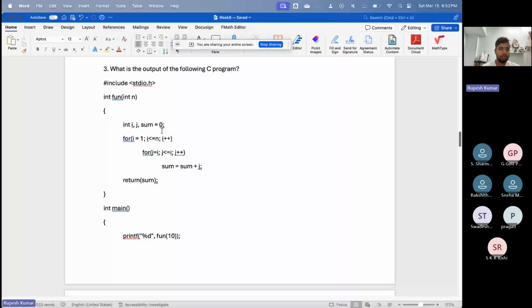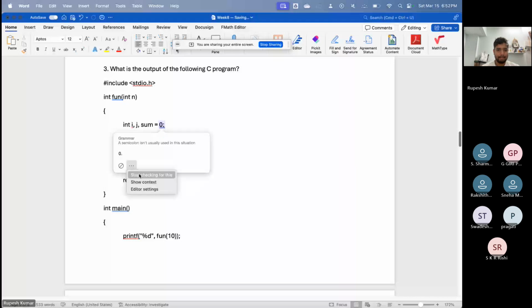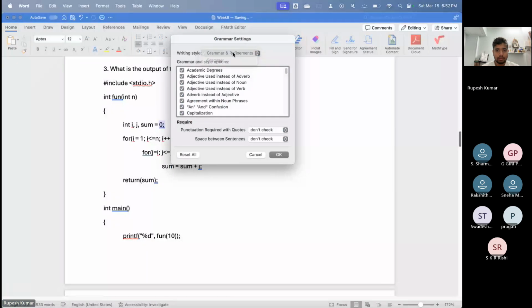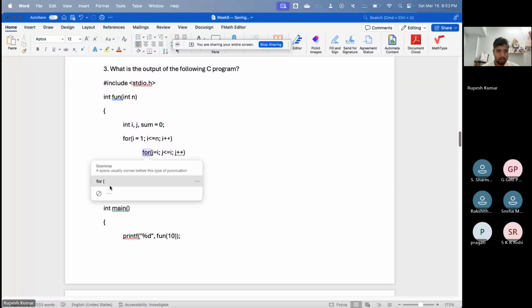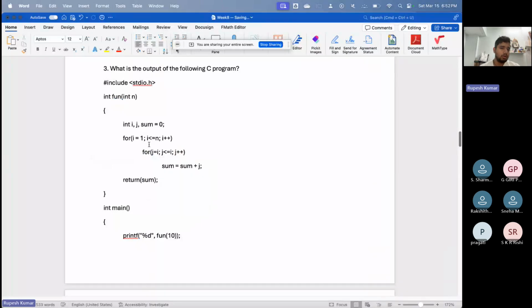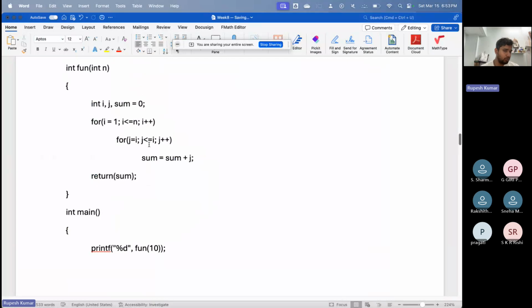Now we have a for loop here. Fine. So now we have two for loops.